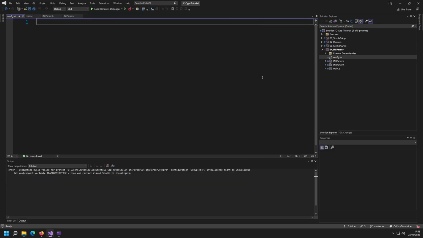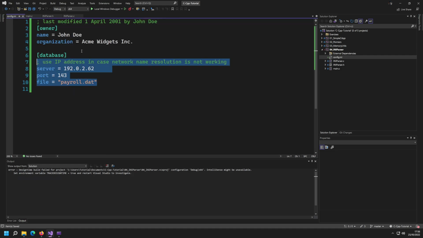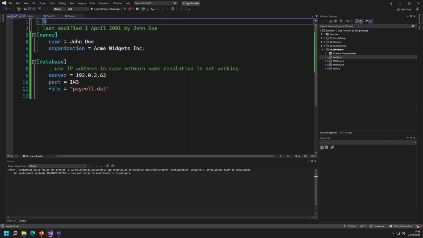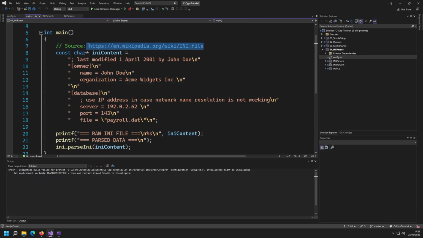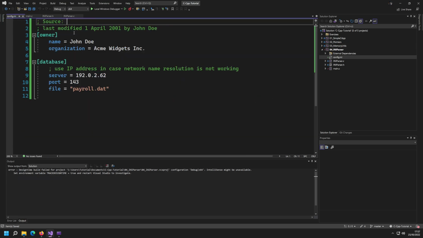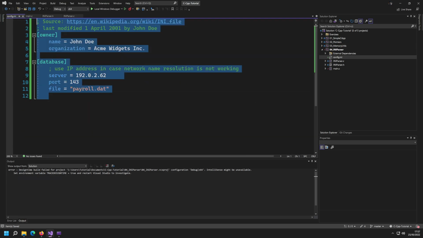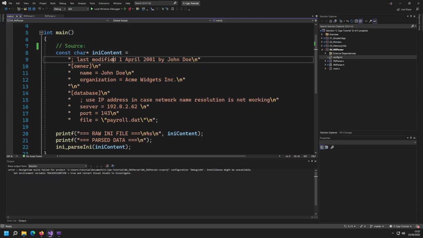Let's actually steal this again from Wikipedia, paste that in, assert my formatting, and add some source information, so where we got that one from. Let's go to the main because I already have it in here. Steal that link here, paste it in there, and we are good. Here you can see, ready to go, our new INI configuration file.